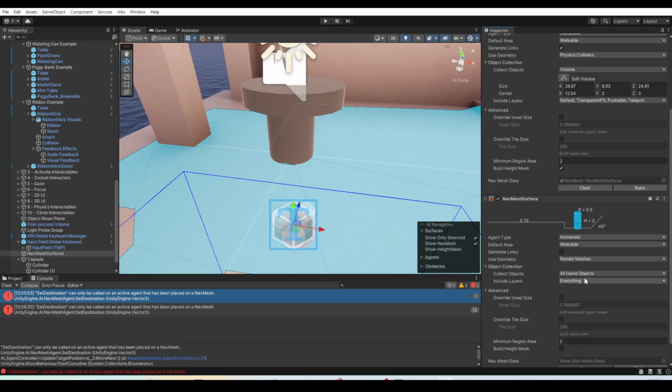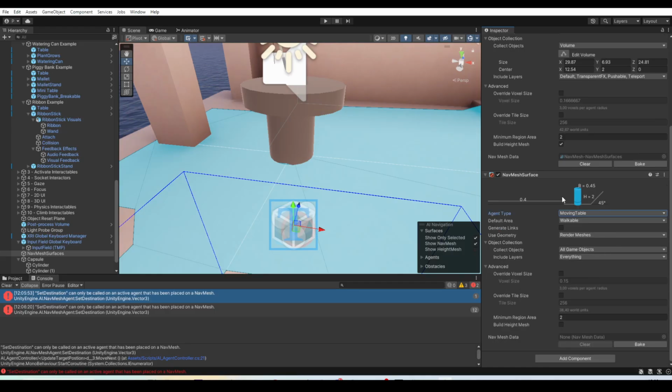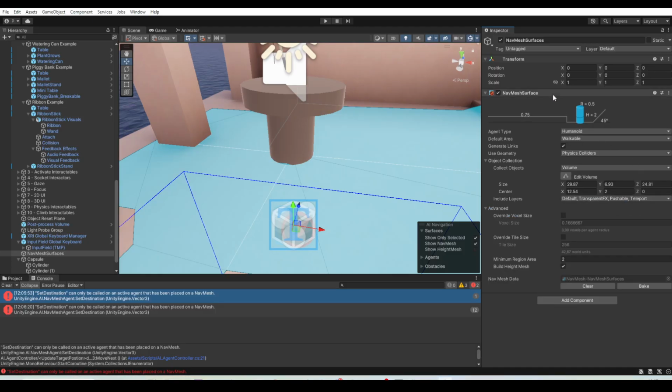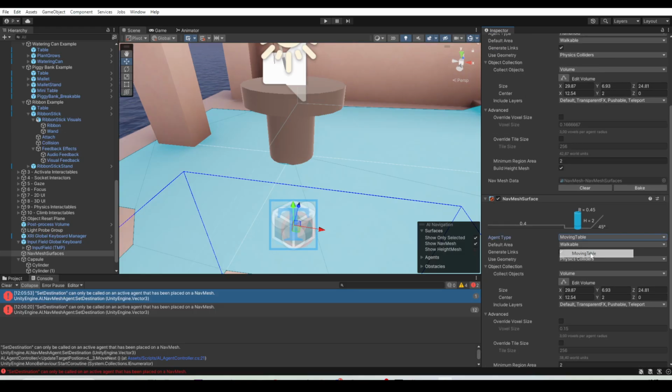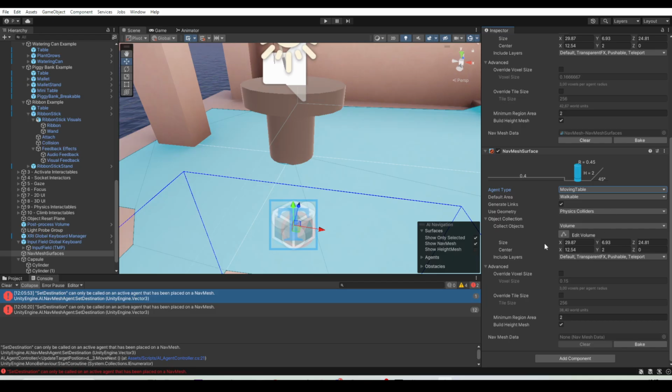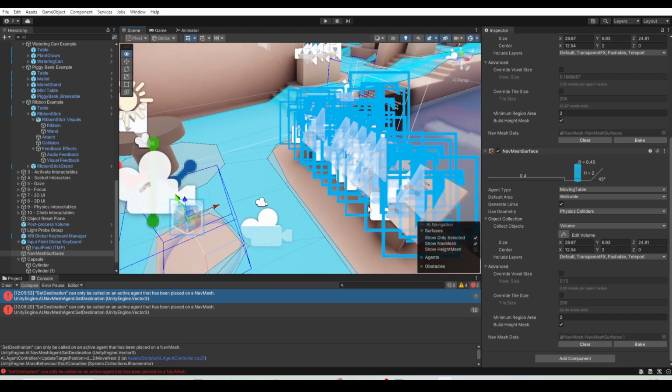It will be a sphere that will be responsible for the time table bonus. Let's add a rigid body, turn off the gravity, and make sure that it's kinematic. Copy this, paste it, assign the power up script, and only change the agent type. If we look at the game manager, we set the time table bonus. Okay, and back to the game.